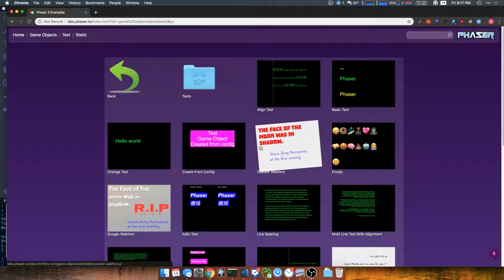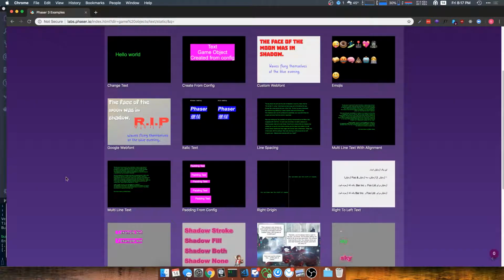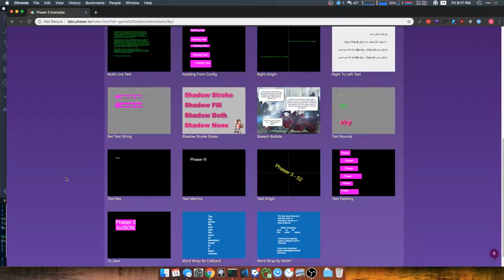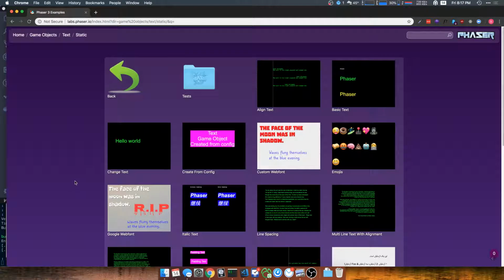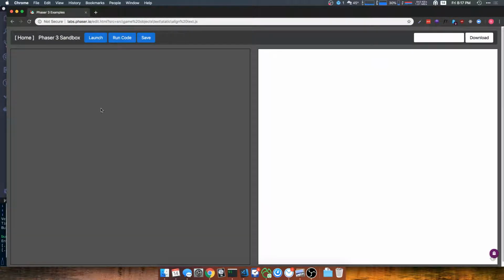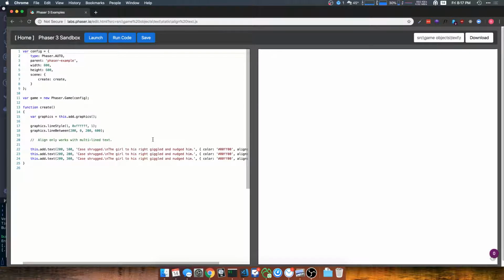Align text. Create from config. Italics. Right origin. Left right. Text bounds. Well, let's just see how to create it first. Okay, this.add.text.